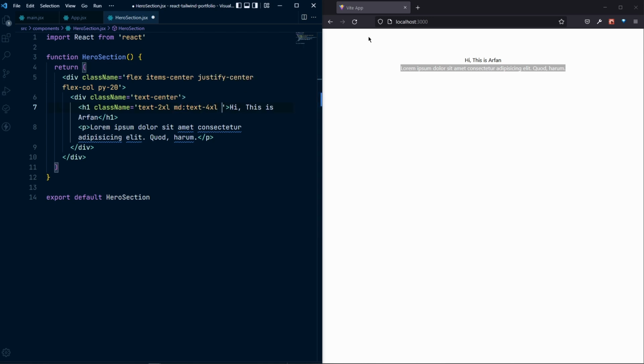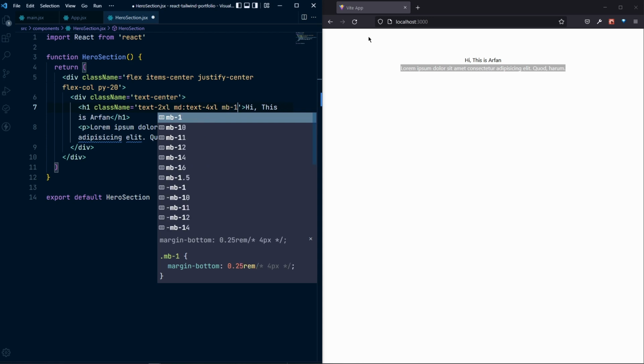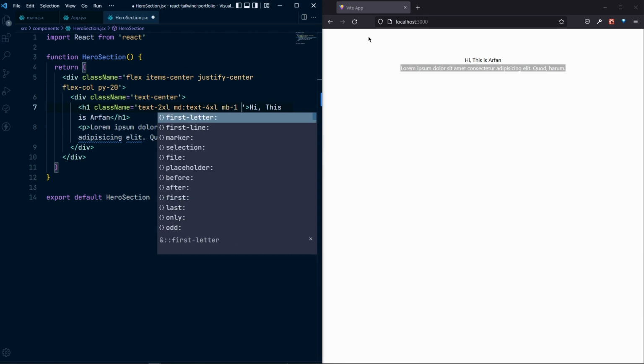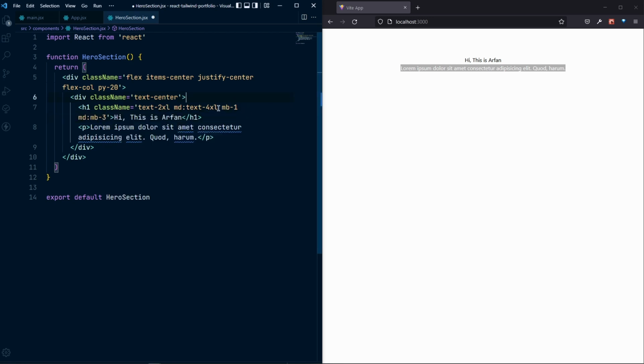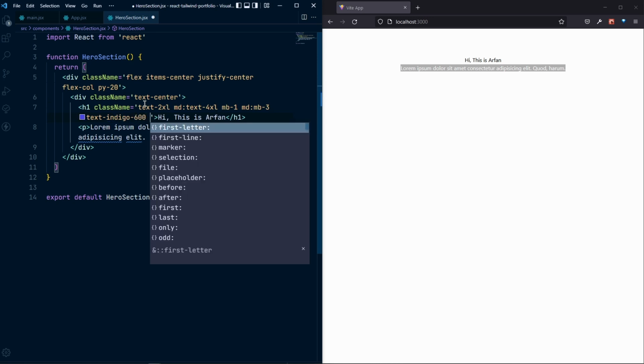And after that we will say margin bottom 1, and also margin for our MD I will say margin bottom 3, which means once again this will be for our small device, and from the midpoint to the large device the margin bottom will be 3.